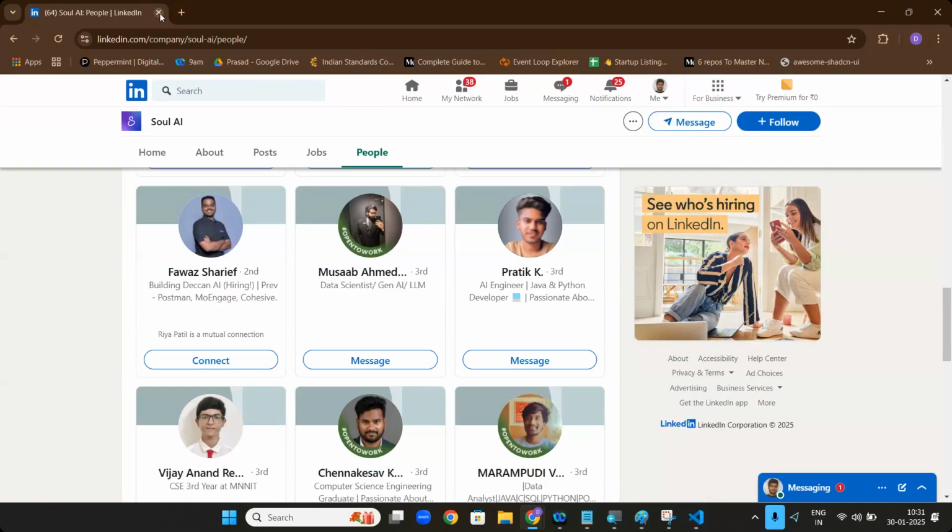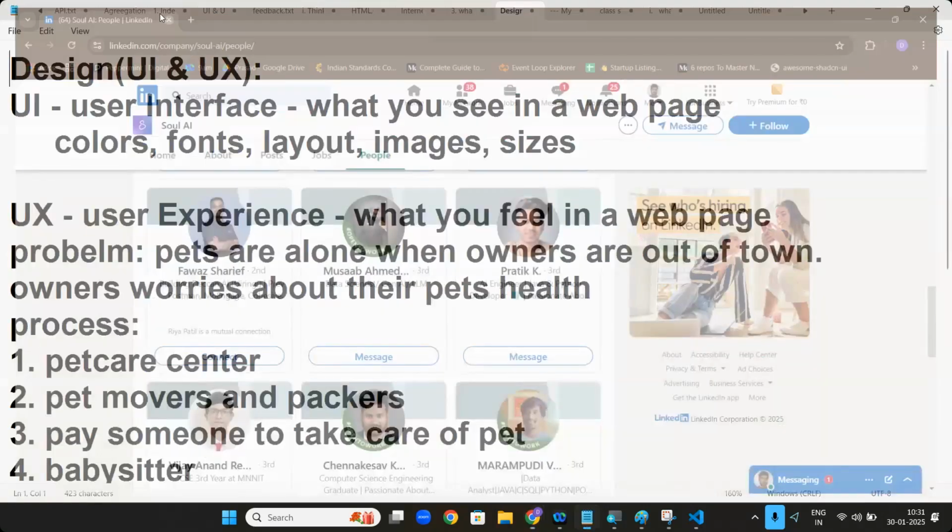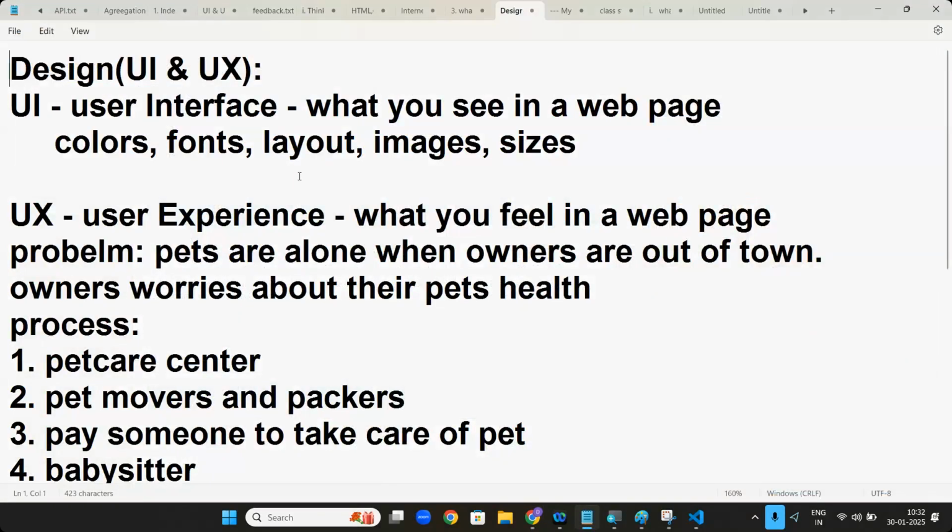Directly message them. See, never message like, I'm Prasad, I don't have a job, please give me a job. Don't do that. Build a good emotional connection. Look, even in interviews, this is the trick you should play. I have checked your profile. I have checked the company profile, and the company is looking so good. And this is what the company does, and I think I am fit for this particular role. I really liked it. Kind of things.